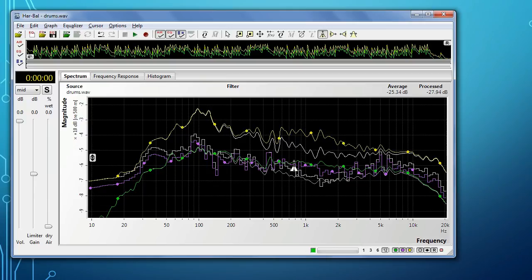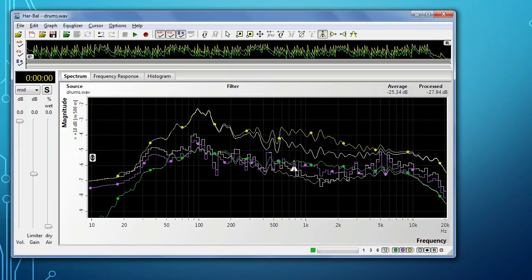How loud something sounds depends on the spectrum makeup because human hearing is frequency dependent. The ear is most sensitive to frequencies around 1 to 3 kilohertz and progressively less so at lower frequencies.